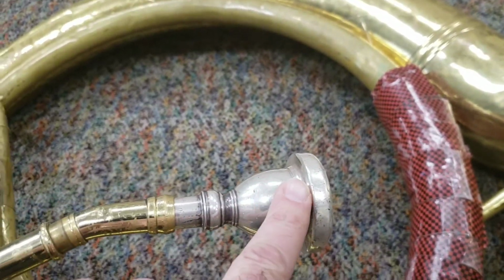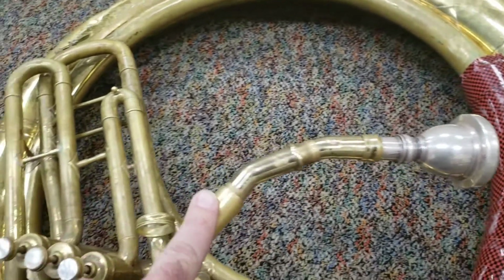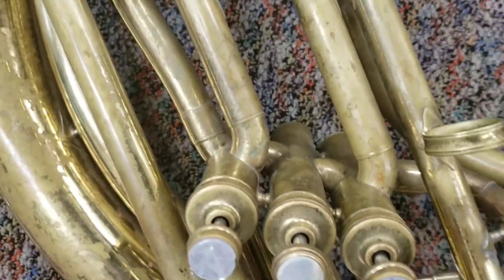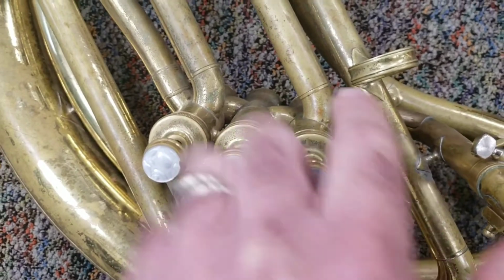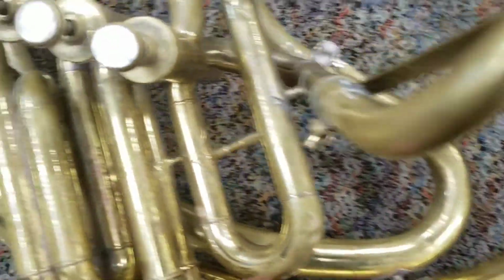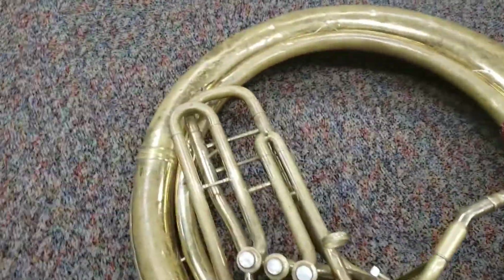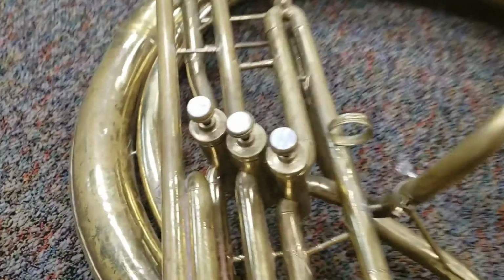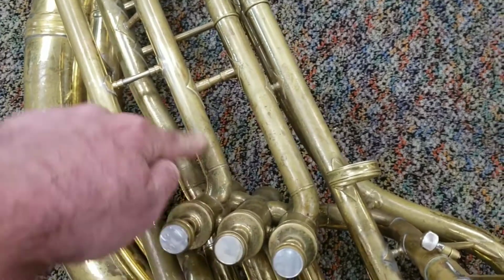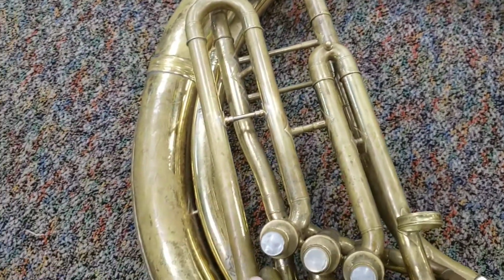We start here, we vibrate our lips and blow into it, and it comes in and follows the pipe down. And it goes into these valve casings. This looks very complicated, but basically what happens, if they're up, it goes straight through, kind of skips all this extra stuff. Comes out here, goes up and around, comes down here, and wraps around, and then out the bell. Now what these extra valves do right here, if I push, say, this one down, instead of skipping right through, it comes and adds extra pipe and makes it longer.